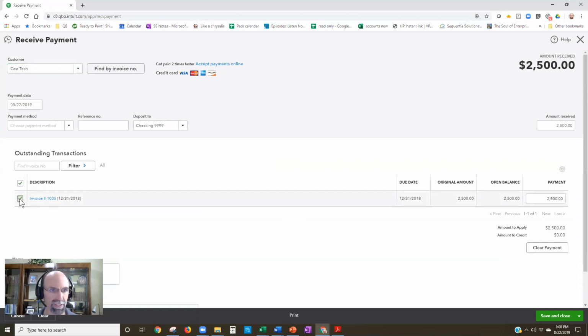So if I were to select that, I'd want to make sure I choose the correct method here. Say they pay with check number 101 on their end, deposit, and the full amount can be deposited. Pay attention to when you put it in here. So I'm going to make the payment date January 1st, 2019. Now remember that the invoice date is December 31st, 2018. I'm having the payment recognized in 2019.